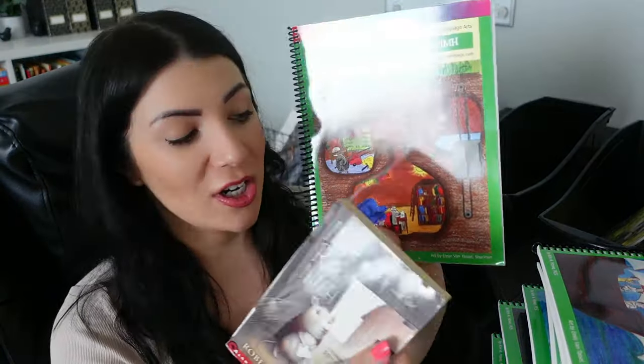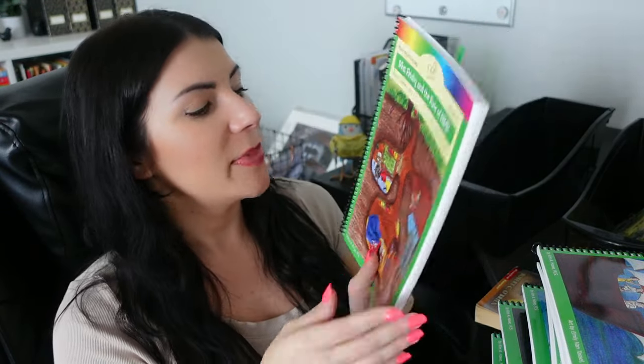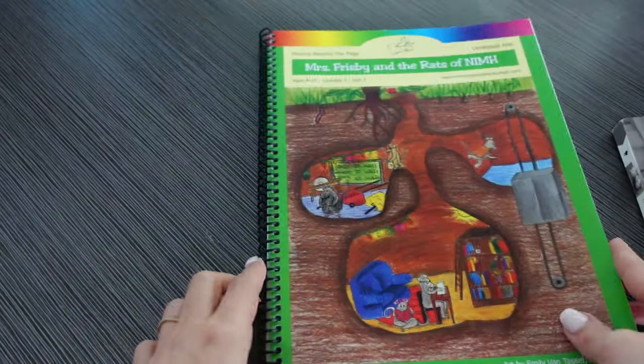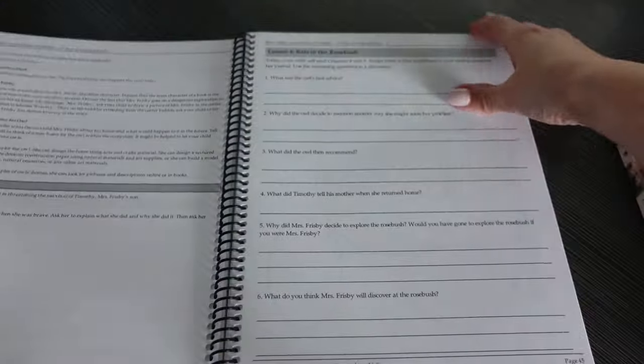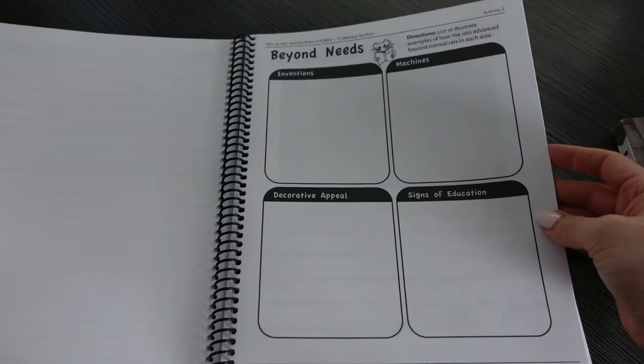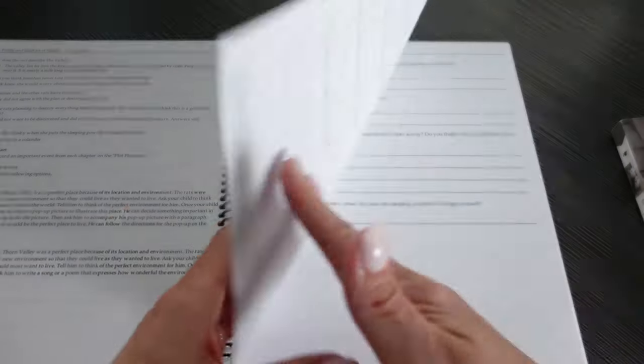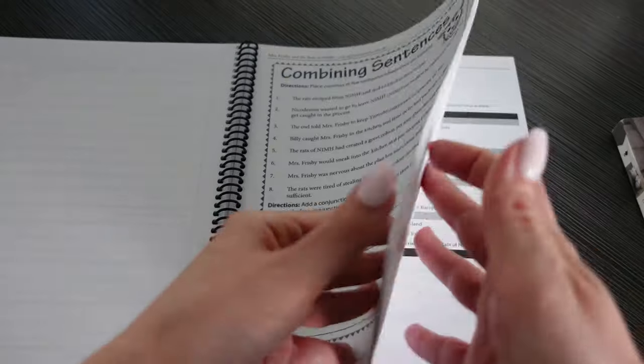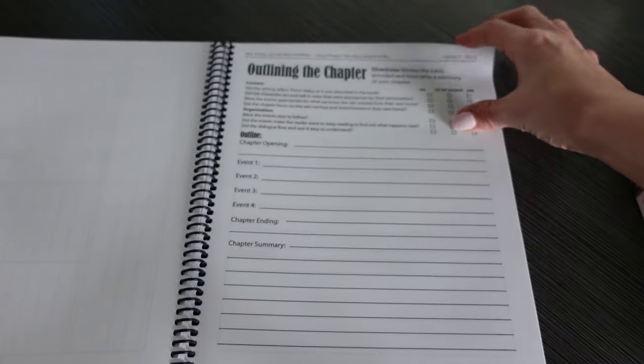And the last unit for language arts. So again, these were 12 units, 12 books, well, a little bit more than 12 because some units have more than one book, is Mrs. Frisby and the Rats of NIMH. We are learning the fantasy genre. And this one, we have our vocabulary, we have our plot flow charts. Something I forgot to mention is sometimes in Moving Beyond the Page, there's an activity you work on throughout the entire book. You'll add things to it after you read so many chapters and that looks like this one has that in there. We're learning about homophones. We are doing some character bubble maps, irregular plurals. You're designing a maze, tools and machines, a perfect place to live, researching and testing, combining sentences, plot diagrams, the next chapter, and so much more.